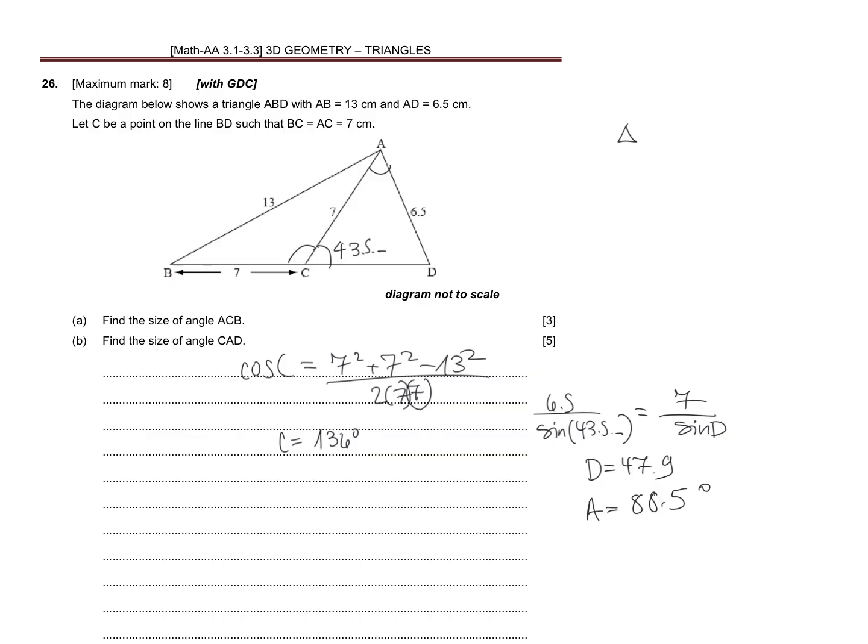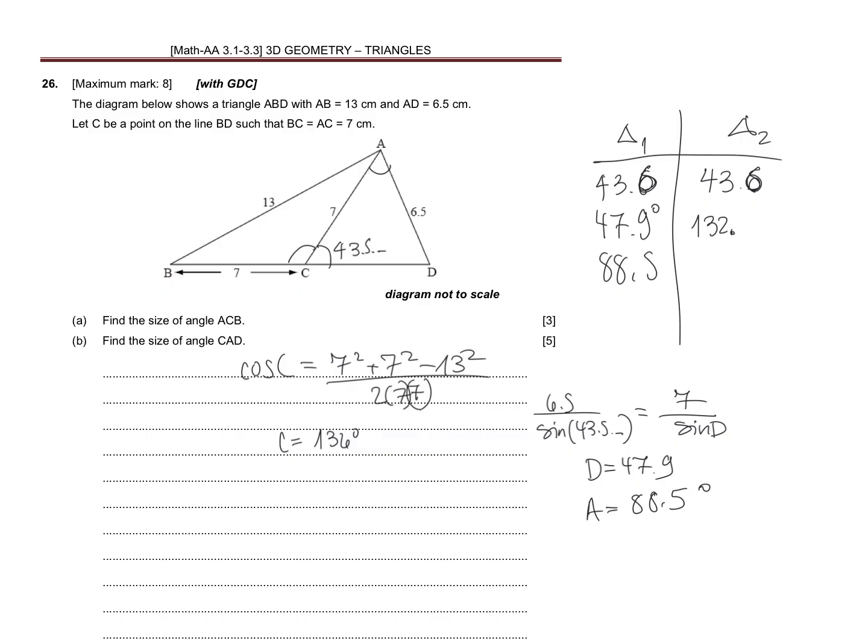So I actually just checked triangle 1 and 2. So we've got 43.5, which is okay to use. We didn't find that by sine rule. And then we have, it's actually 43.6. Okay. Then we used sine to find out the 47.9 degrees. And when you do 180 minus 47.9, you get 132. And then we found this one out to be 88.5 degrees. And then when we do 180 minus 132 minus 43.6, you do get 4.35 degrees. So we have two possible angles for our answer. So that's the size of angle C80.